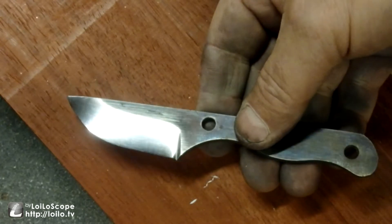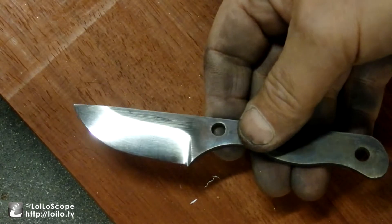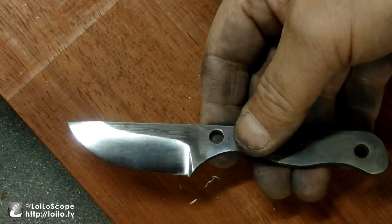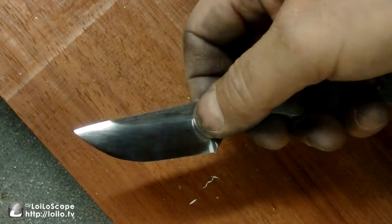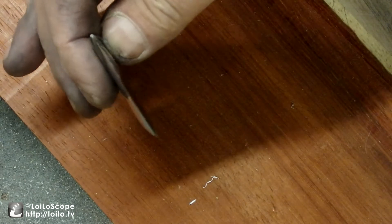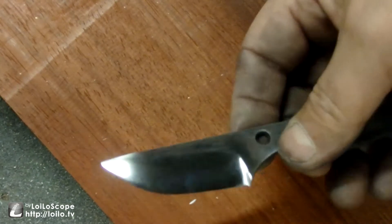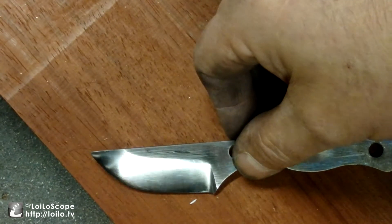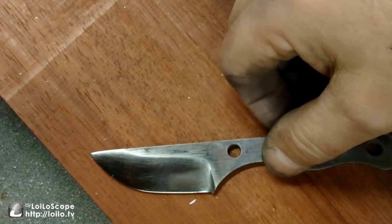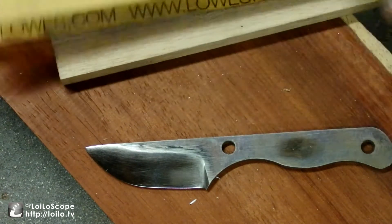Then once I got the knife, I started realizing, wow, maybe I just don't have the tools or the skills to get an edge on this thing. It's so easy to mess it up, so easy to get a wavy blade that isn't perfectly straight or has something wrong with the profile. Trepidation set in, so this knife has been sitting here for the best part of a year, and I finally got around to it.